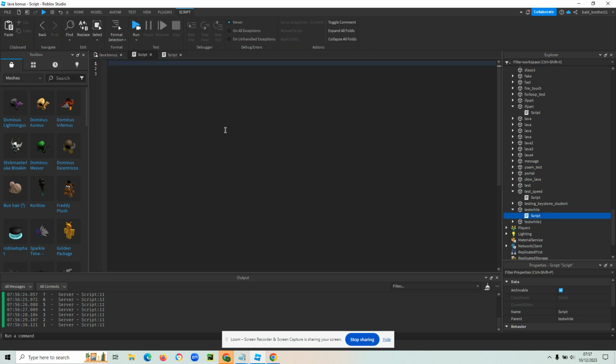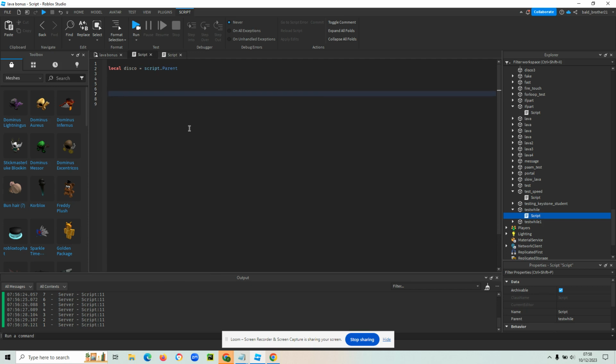So now, what we're going to do first is please just make your variables. So bring in all of your properties. We're just going to call this disco because that's what we're making, a disco floor, and then script.Parent. Now, what we're going to do here is change the color. We're just going to do this real quick.